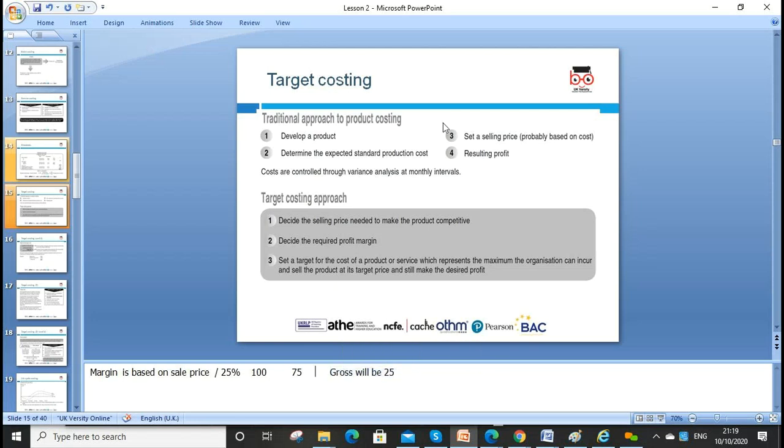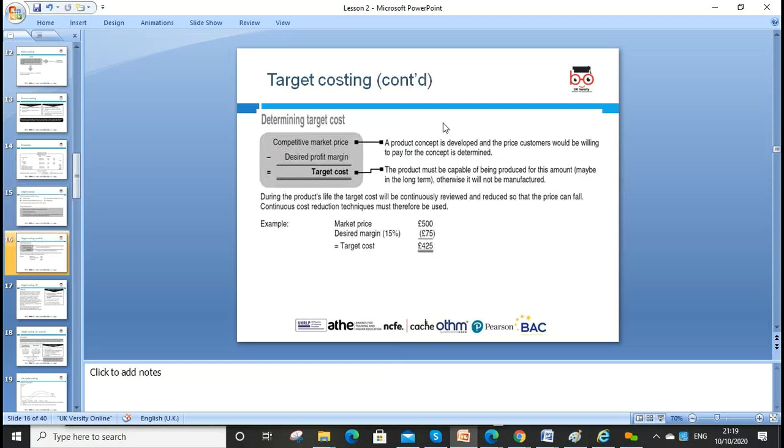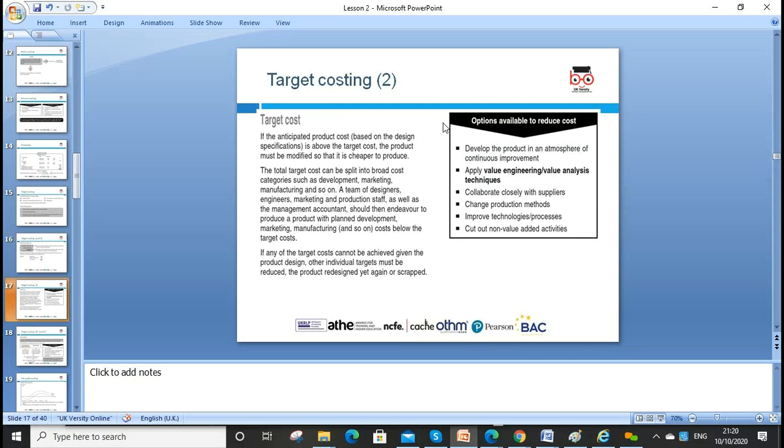So we always need to decide. Target costing is good. You can set the target, and you can look around at the price as well. That also is a good method to calculate the cost. Think about here, the market price of the product is 500 and the desired margin we want is 15%. So what do you do? 500 minus 75, so the target cost will be 425. That's the way we can calculate what my target cost is and what target profit I want, and that we need to achieve.